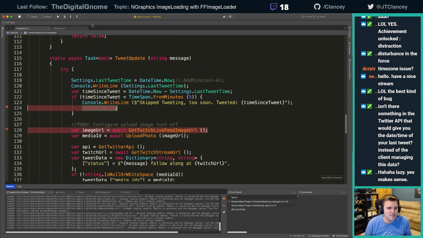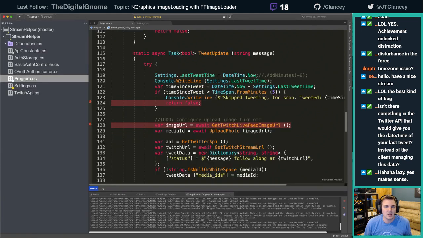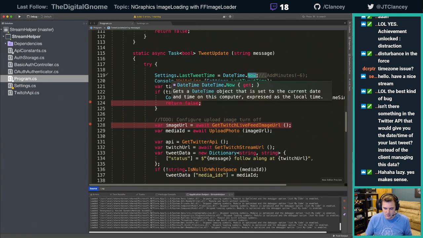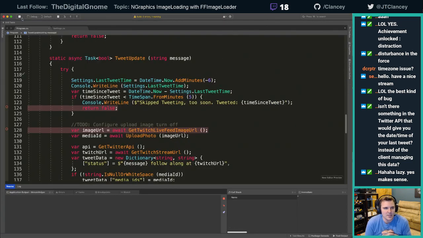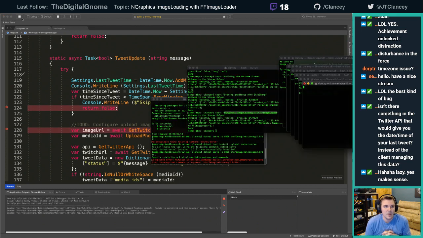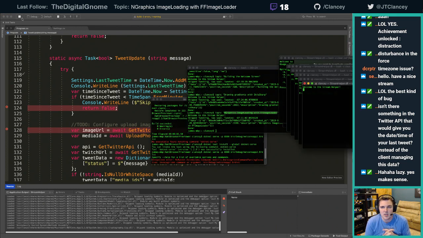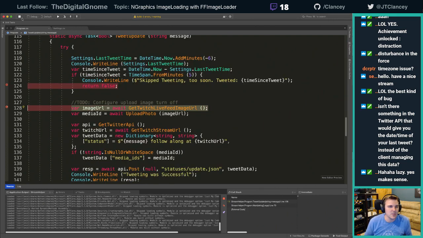It's talking about stuff I'm not doing. All right, so perfect. It skipped. So now we're going to add minutes. I really wonder what it's doing with dates as it serializes them now. While I am not dealing with time zones, it's still working because I should still be in the same time zone. Hey, that's going to work.